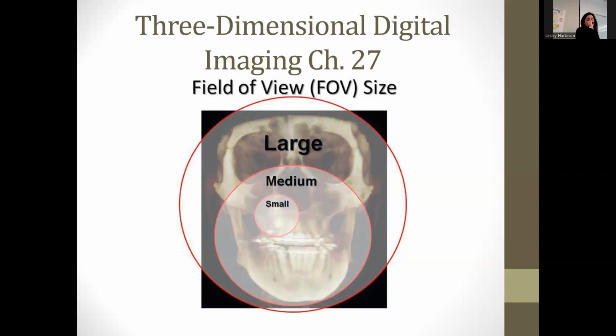If you have the textbook, which you all should, I would just skim through the images in chapter 26. You're not going to get tested on them, but as a hygienist, I think it's a good thing to know that those types of radiographs are out there. Likely they won't be in a general practice. An orthodontist might take them, or a prosthodontist, or one of these other specialties. If you work for a periodontist, they will likely take different specialty images. So it is good to just know that they're out there. Just peruse chapter 26, even if you're just looking at the pictures and the headings or subheadings.